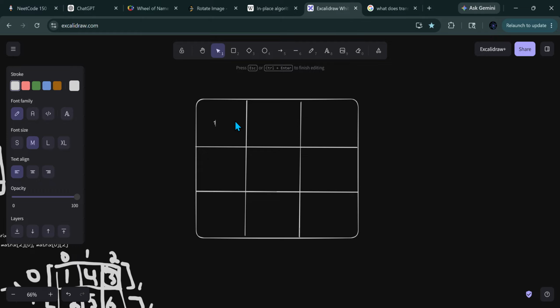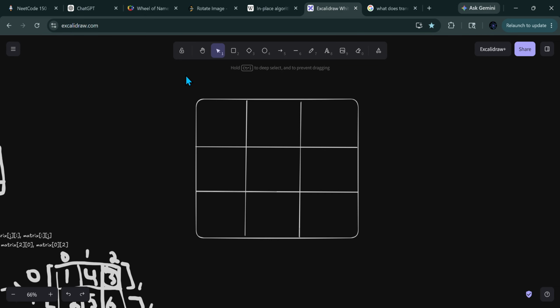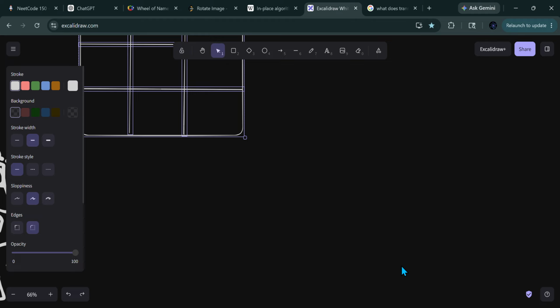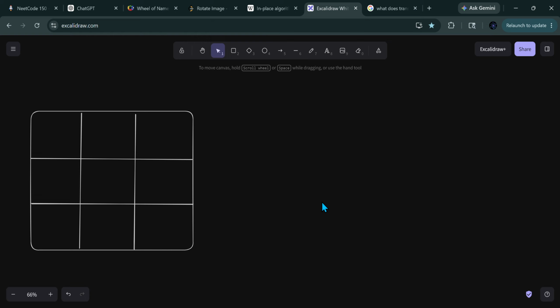1. Oops, that is way too small. So 1, 2, 3. Let me just copy this too, because I'm not trying to redraw this. This will be my template one, so that I could use it over here. Over here.